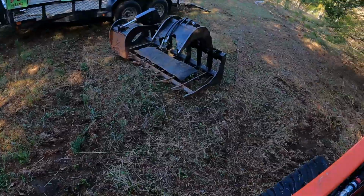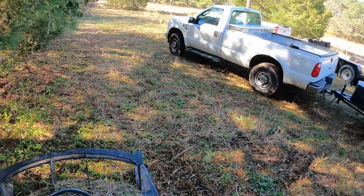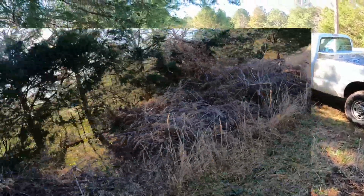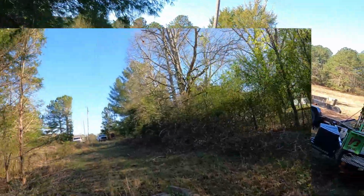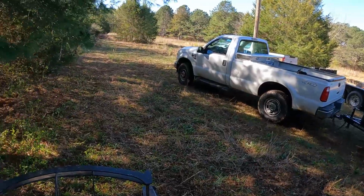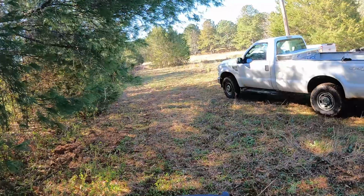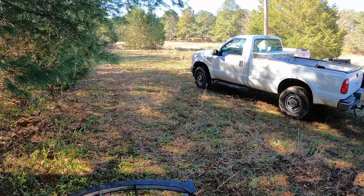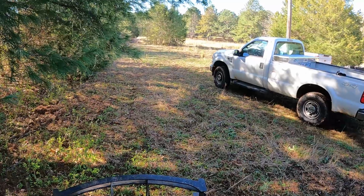So I'm gonna hook to the grapple bucket real quick and go on and get the fire set, and then yeah, because there's a pretty good bit of debris to burn down through here. So I'm gonna put y'all on time lapse, probably put y'all on the front of my truck over there, and we'll just go from there. So yeah, and I don't even know, I'm hoping I can ignite it with some paper because I don't really like using gas, but I will, whatever it takes. Yeah, there's a lot of rock in here though. You got to be really careful.